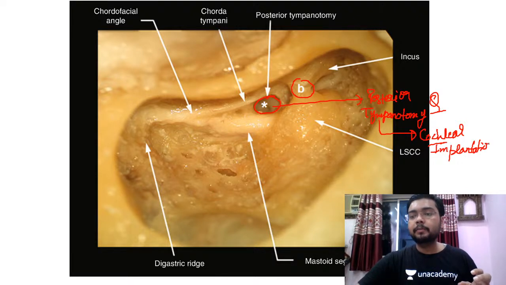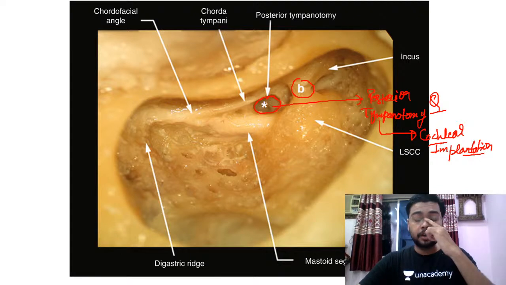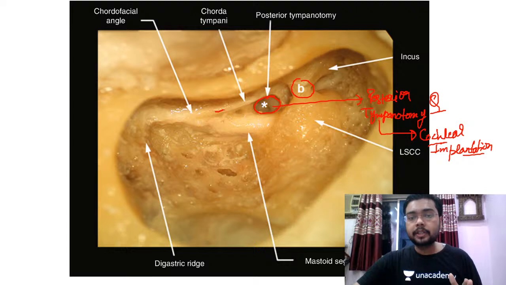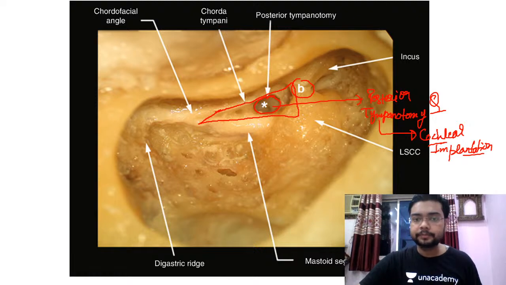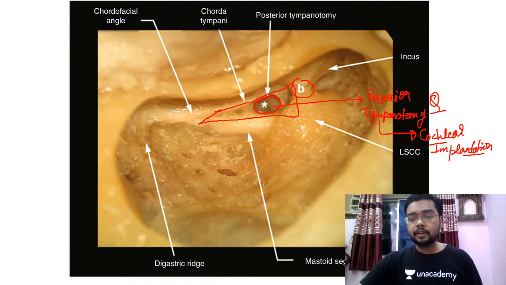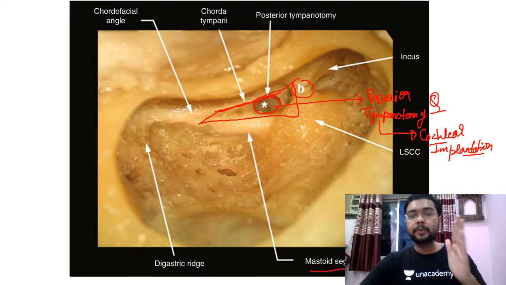And in cochlear implantation, to insert the electrode into the inner ear, into the scala tympani, you have to do posterior tympanotomy after the cortical mastectomy, right? And again you have to know the boundaries which you will delineate or which you will find to do this procedure, right? So the boundaries: here you can see the mastoid segment or the vertical segment of the facial nerve. Above you can see your chorda tympani nerve, and superiorly is your incudal buttress or superior incudal buttress.